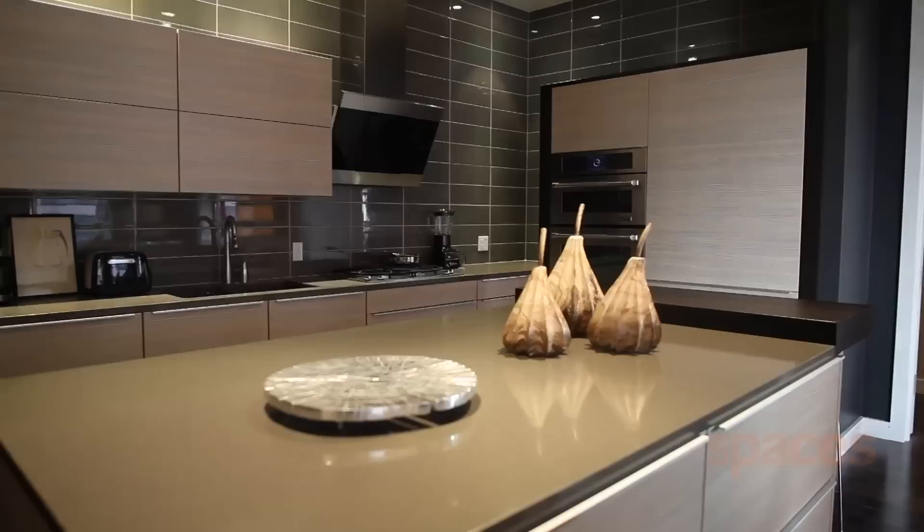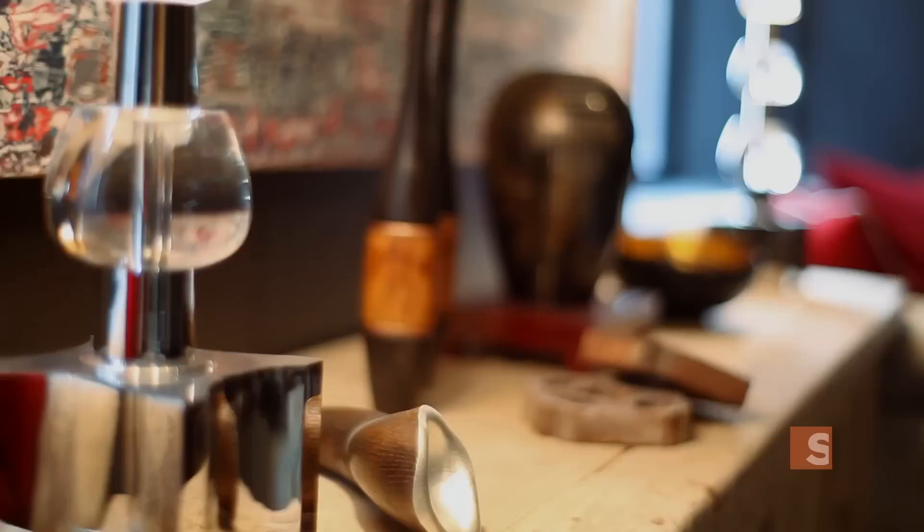The apartment is created for two men — this is their home base. One works in London and the other is on the West Coast and the Orient quite a bit. This is where they meet, this is the center of their lives. I wanted something that functioned first, and then from that point, that's where I add layers of decoration on top. With their travels they're able to pick up things and explore things, which is reflected here in the apartment as far as the design goes.